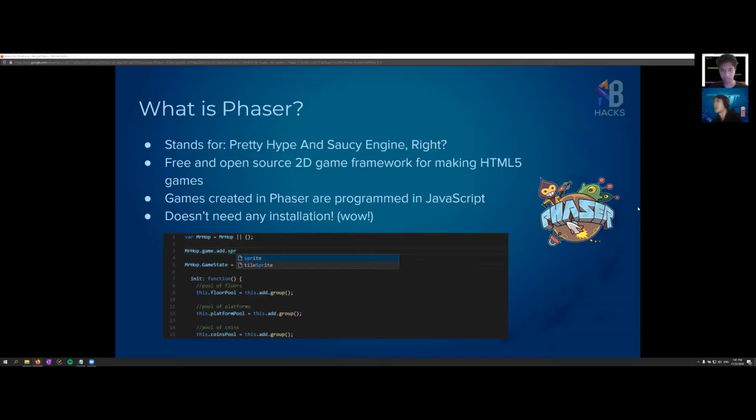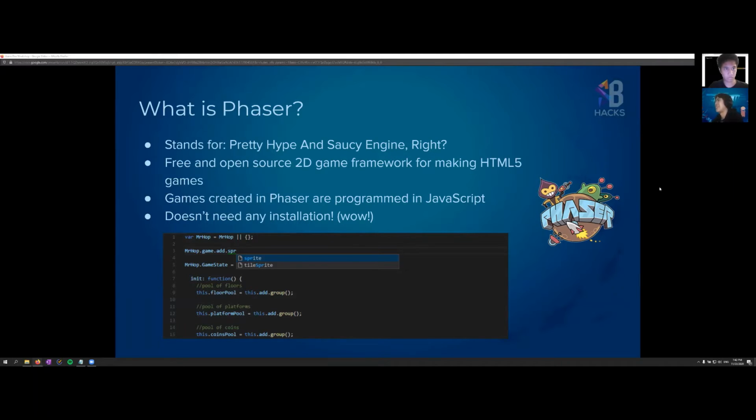So as mentioned before, you might be wondering why we're using something lesser known like Phaser as opposed to something prominent like, for example, Unity. Well, the thing about Unity and other big game engines like that is that it takes a hassle to just get everything set up and installed correctly. The thing about Phaser is that you actually don't need anything to install in order to use it. It might sound like an exaggeration, but it's pretty much just one line of code inside of your HTML file. So wow, that's pretty cool.